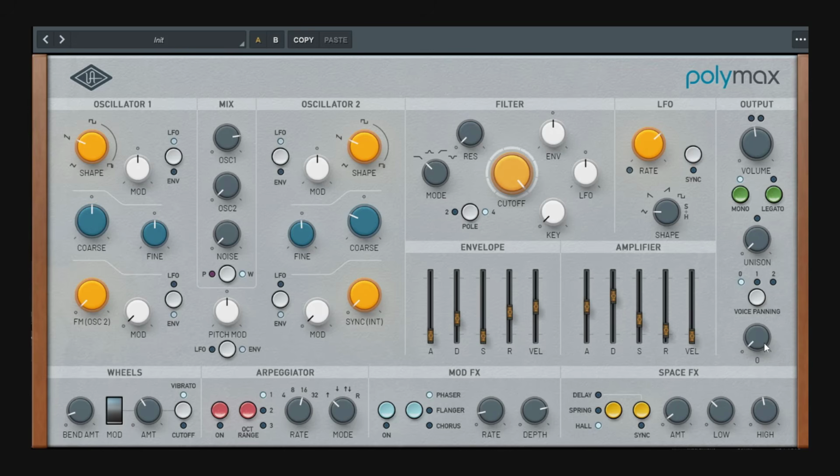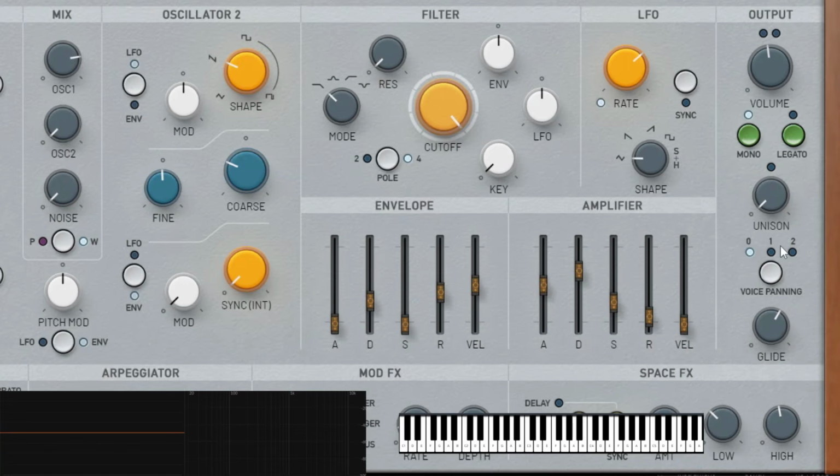Now, then you have your glide control. How glide works is that it's going to glide from one note to the next one. So if I play a key, we get that one. If I play a new key, it's going to glide or slide to that frequency. This is how glide works. Now, depending on the settings, if I go all the way up, it's going to take a long time to go from point A to point B. It's a long time.